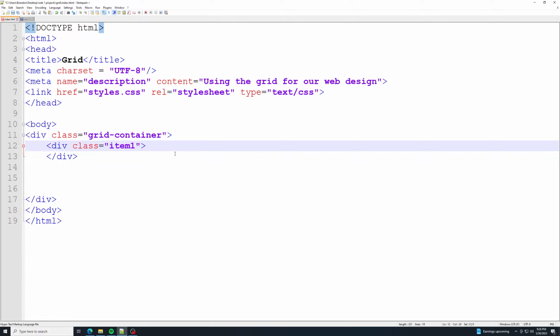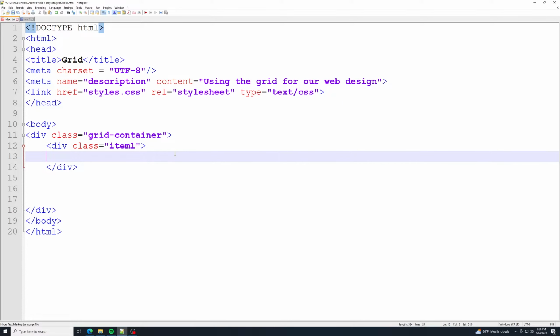And then in here I think what we could use for item1, because ultimately we are going to have 4 different items that we're going to be creating for this. And so the first one is just going to be our top one. So we'll go ahead and put an H1 in here for this. And then in here we'll put in something like "this is the header."